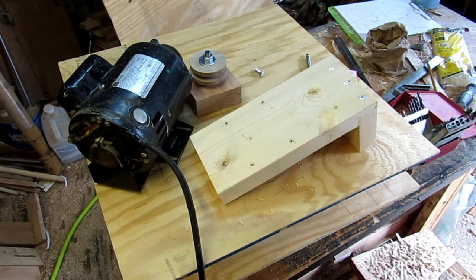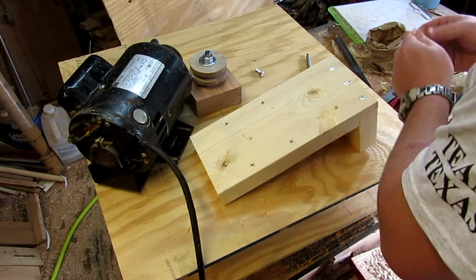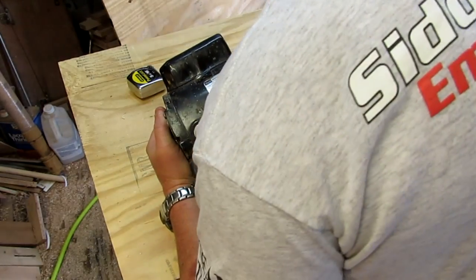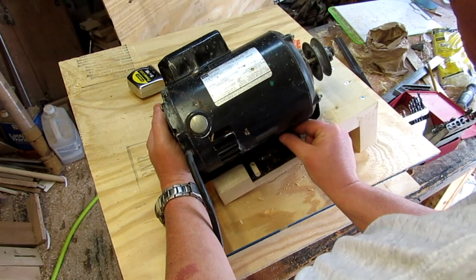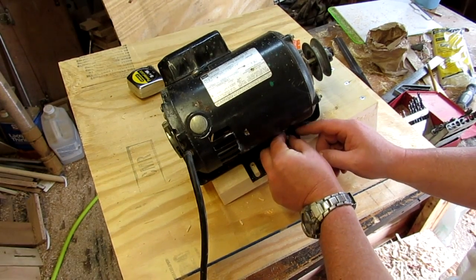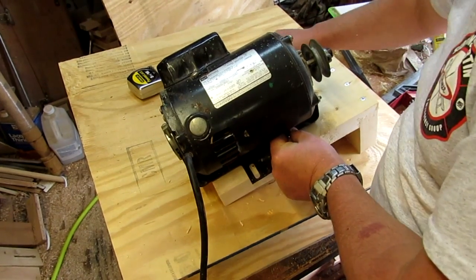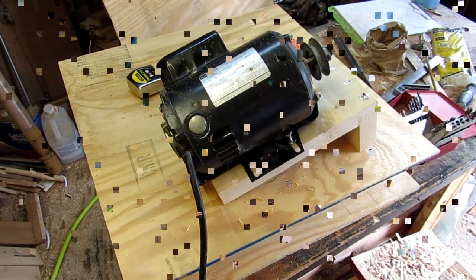All right, now all I gotta do, got washers, there, my washer, and start mounting the motor, and start putting these in the holes. I'll try to get it started with my fingers if I can get in there. Right, and I'm gonna have to tighten all these with a wrench. That's gonna take a while. But I'll be back once I get those in and the motor tightened down.